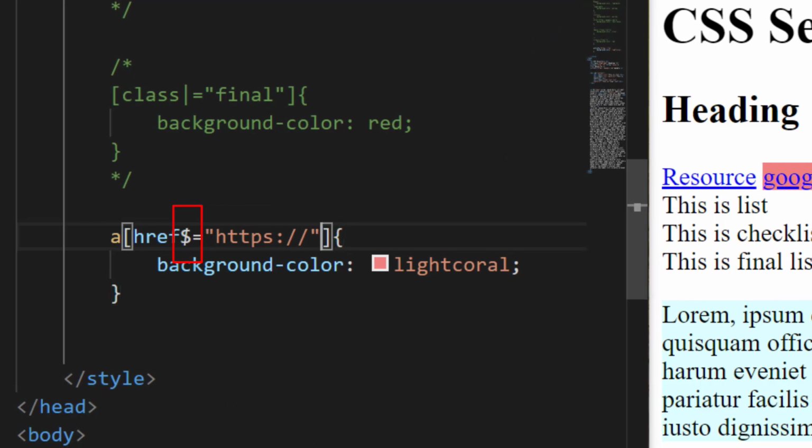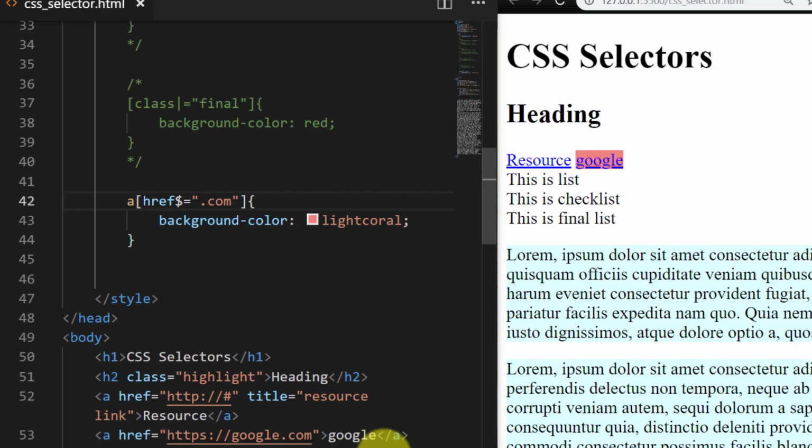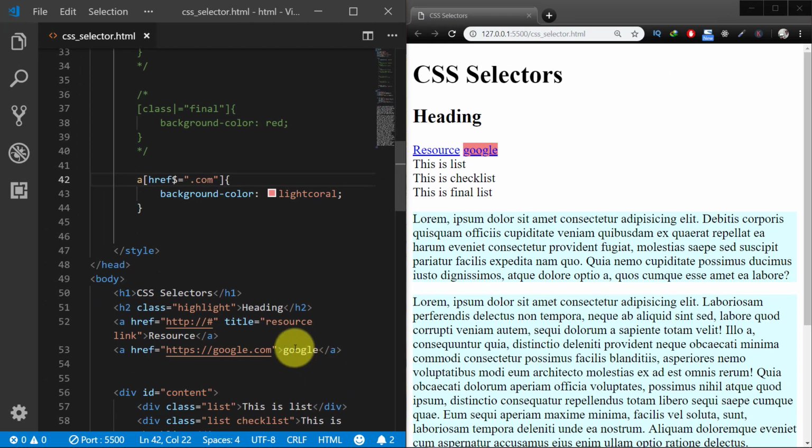This attribute selector makes use of the dollar sign, which is the opposite of the caret operator. While the caret means to start with, the dollar symbol means ends with.